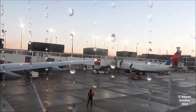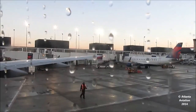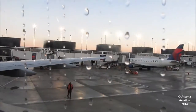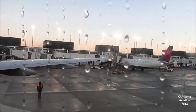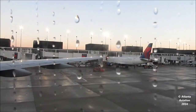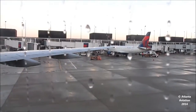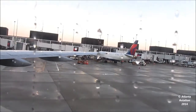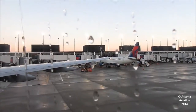Delta now allows U.S. domestic passengers to use handheld devices like tablets and cell phones on board at any time, as long as all cellular functions are disabled. Larger electronic devices like laptops should be turned off and stowed until we're airborne. But please note, some electronic devices may not be used in flight at any time. You'll find additional information regarding electronic devices in the in-flight information section of Sky Magazine. This plane features Wi-Fi, and internet access will be available while we're above 10,000 feet.